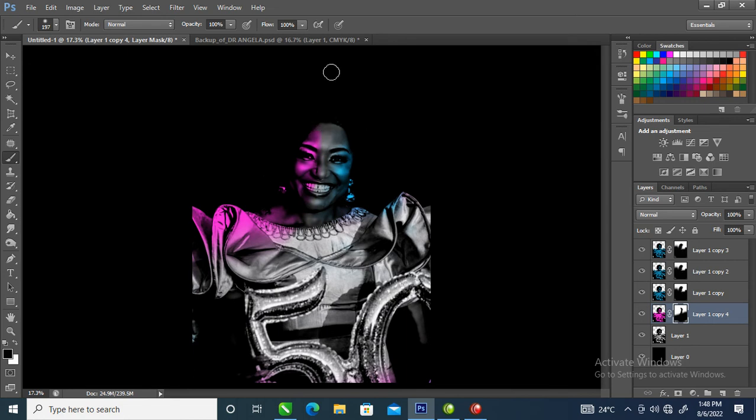Good. So right now we are going to reduce the flow, then the opacity of the brush just like so. So for a perfect blending, let's blend it just like so.